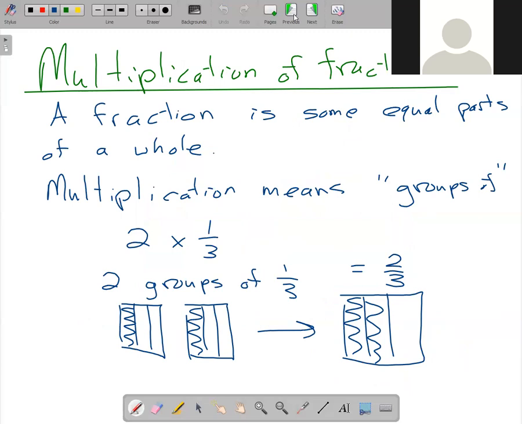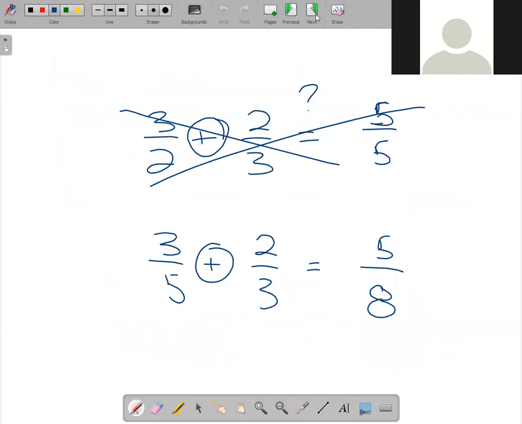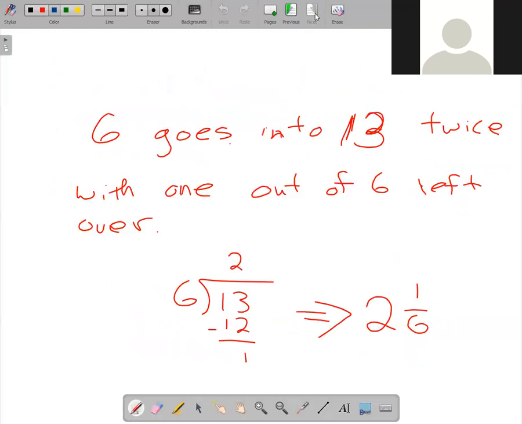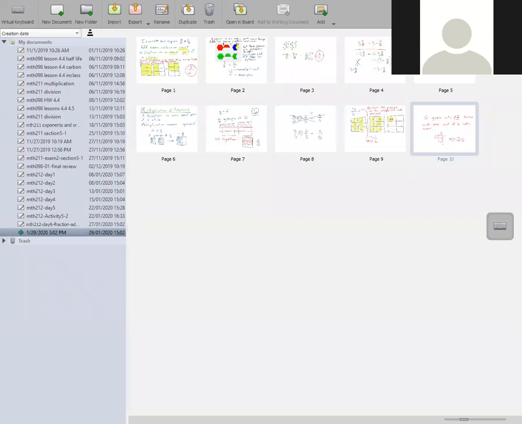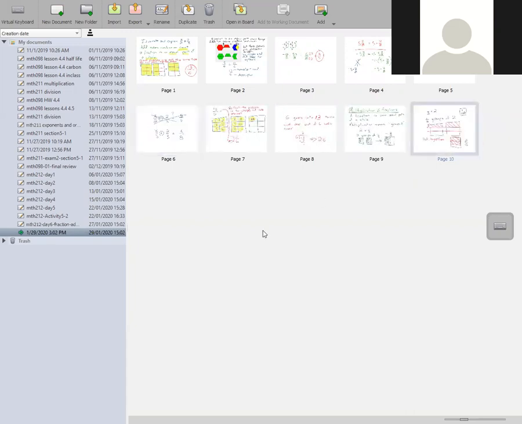So should we stick with groups of for a minute? Sure, let's do it. Let's do a harder problem with groups of, and then I'll give you what I think is an easier option. That slide is in the wrong spot, and so is that one. You're going backwards. No, I think I put a slide in the wrong spot. Give me 1 sec to reposition slides here fast. Multiplication. So you go at the end, and you go after that, and then things are in order.